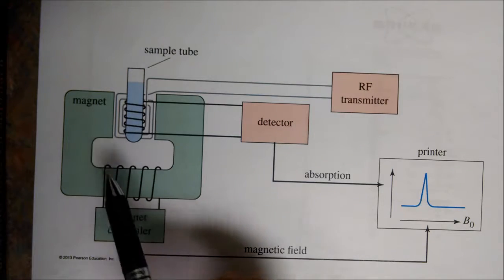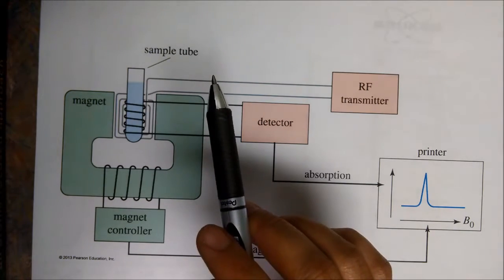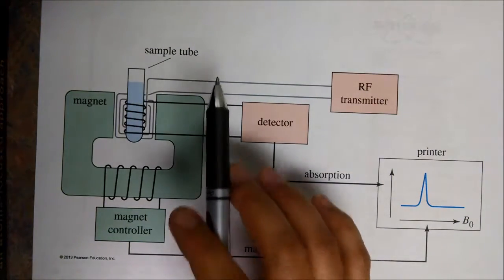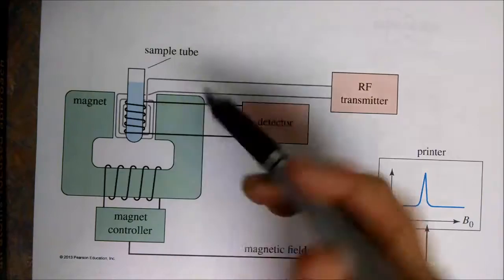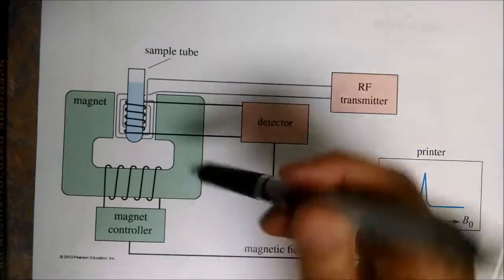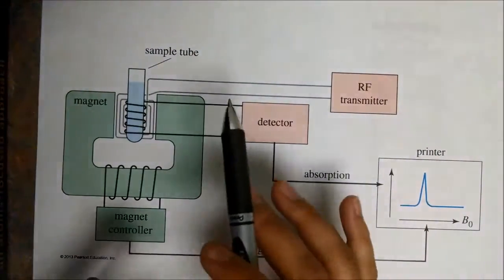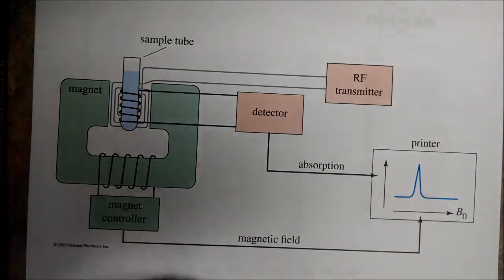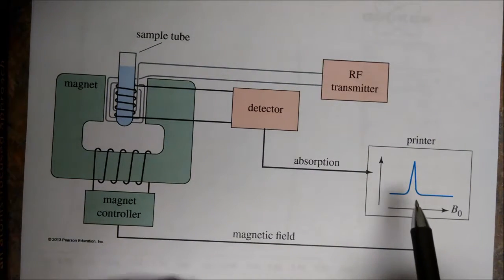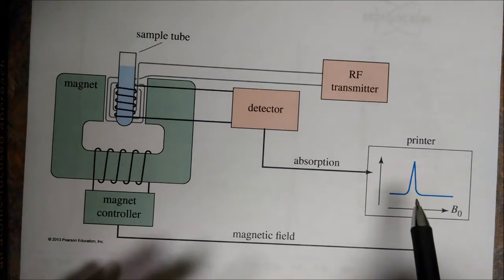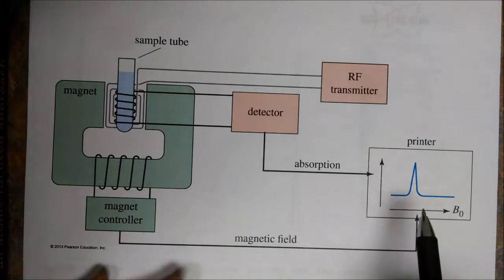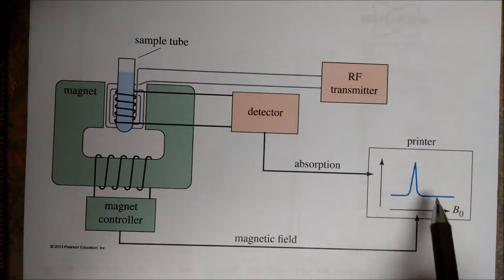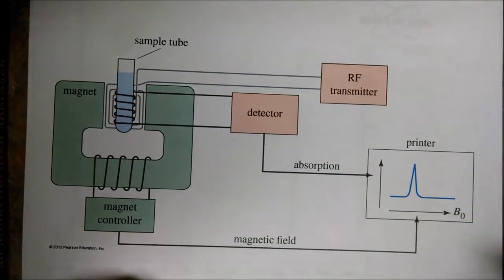And so what we can do when we apply the magnetic field is detect the amount of energy it takes to flip one of those magnets of the protons, okay? For the protons to go from aligned to not aligned with the magnet takes a certain amount of energy, and that exact amount of energy gets absorbed by the proton, and that's what's actually detected by our detector in the NMR. So then we get peaks that correspond to the different sets of protons in our sample. That's what we get in the readout. We can actually get a lot from these peaks, and we'll learn all about that next week.